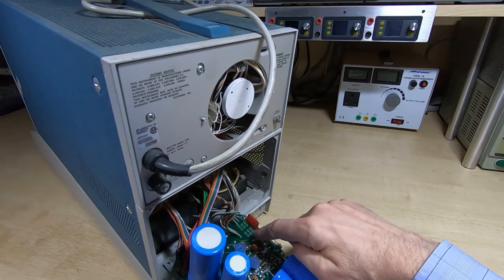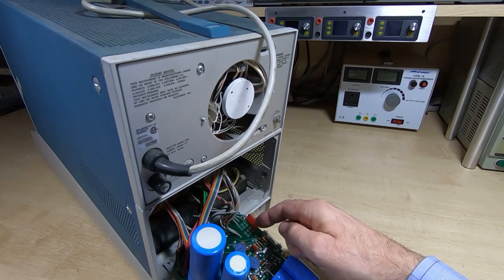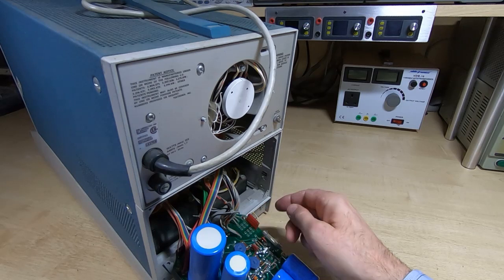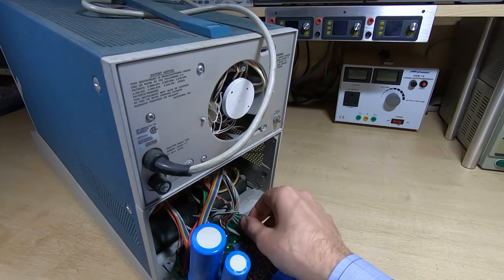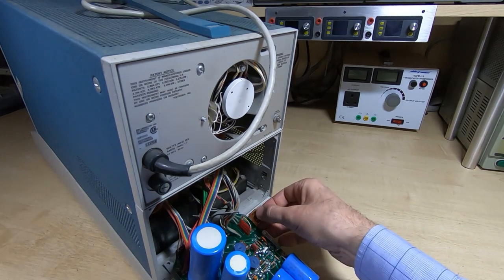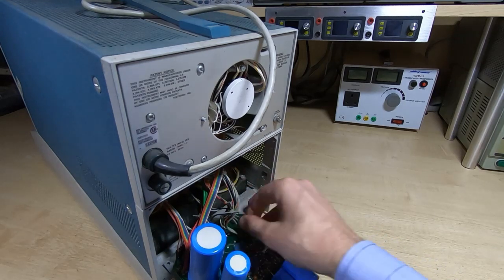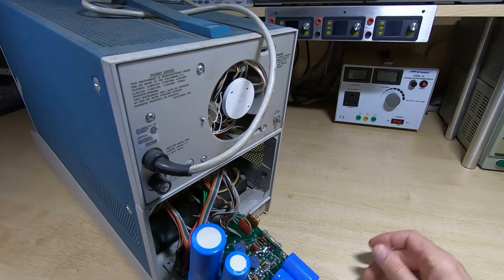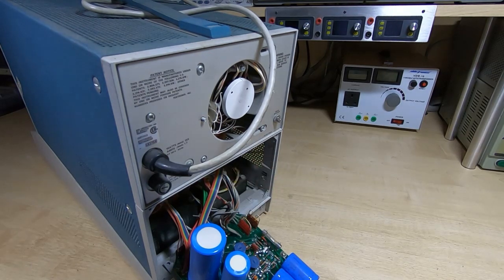Then you have three positions. You've got a high, a medium and a low, and that will give you a range something like 220, 230, 240 volts, or 110, 120, 130 volts. So we want the high range, so we want to put the red jumper on high. We can then put this onto the parked position. It doesn't actually do anything, it just stops you losing it. And in theory this should now be in the 240 volt range as far as the transformer is concerned.